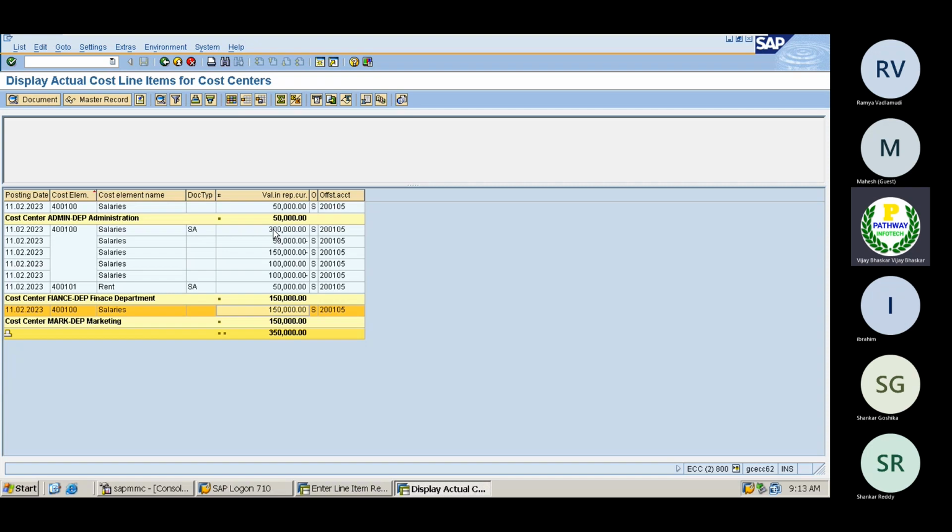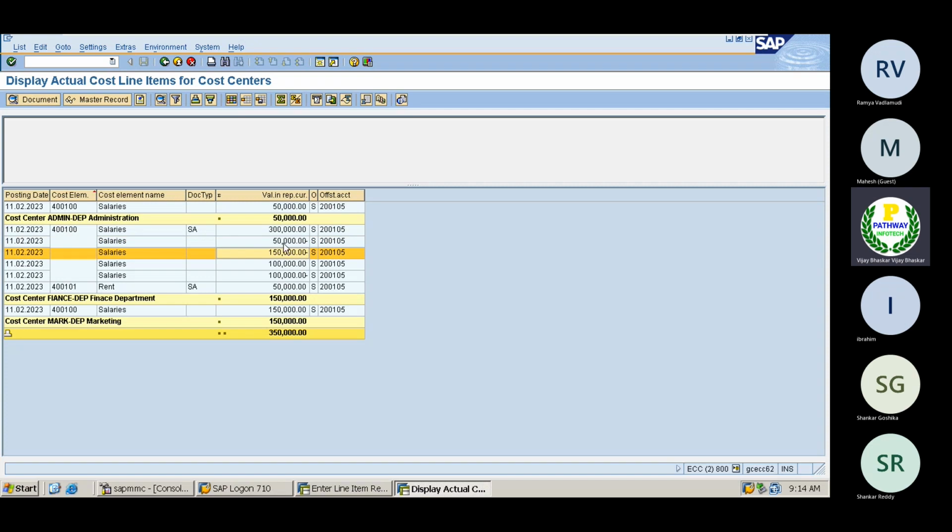Then from the 3 lakhs, we have transferred 50,000, which is rent related. This 50,000 we have transferred to the administration. This 1,50,000 we have minus, which we have transferred to the other departments.